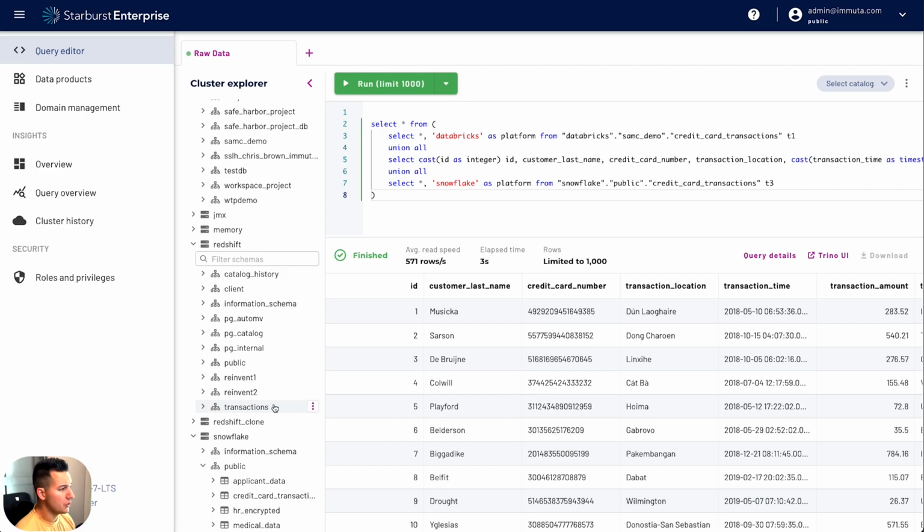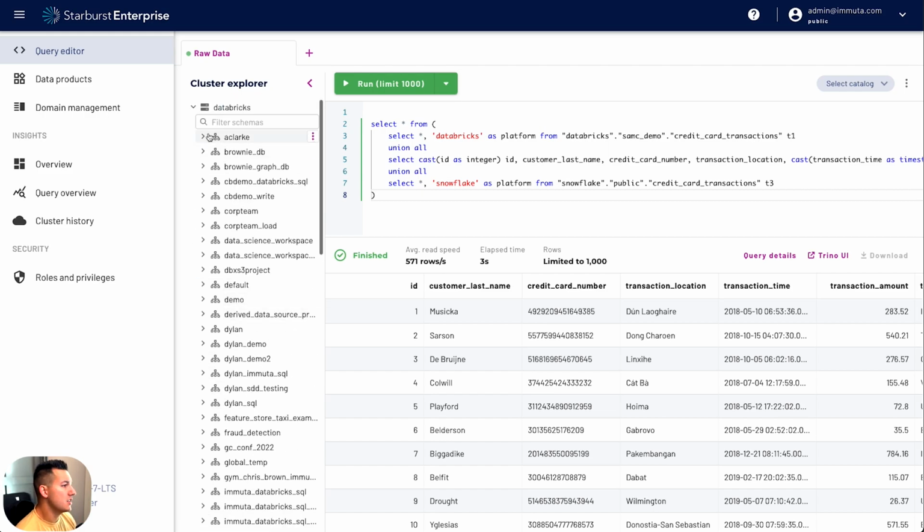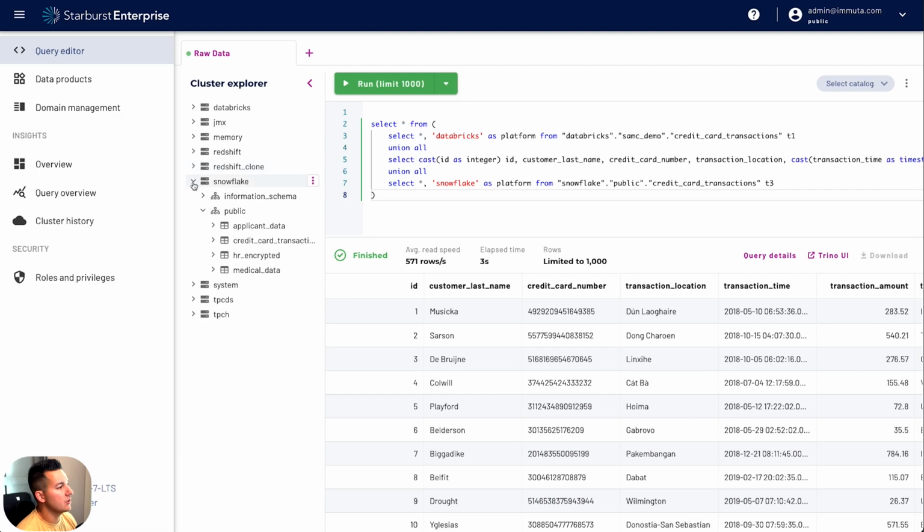So for those of you who aren't familiar, prior to this release, essentially what would happen is in your catalog listing here, you would have an Immuta catalog or something that you wanted to call it, and you'd basically revoke access from your existing objects in Starburst and force users to go through an Immuta protected catalog. So with this new integration, we've completely removed that requirement. You're still able to use it if it's something that you prefer to use. But what we've been able to do now is we can natively control access and policy directly on the objects inside of Starburst. So let's go ahead and dive into this and see what that means.